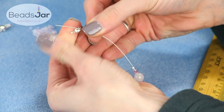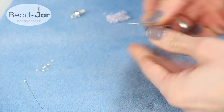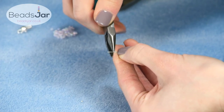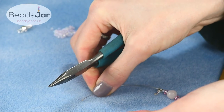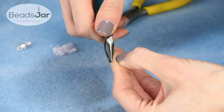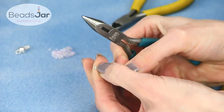So up through the calotte, let that fall out of your way, add your crimp bead onto your wire, and then with your flat-nosed pliers, oops, just jumped off, we're just going to crush that flat. So a nice firm crush to secure that on the end of the wire.